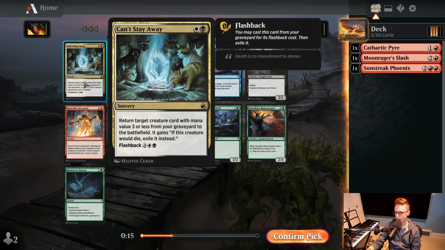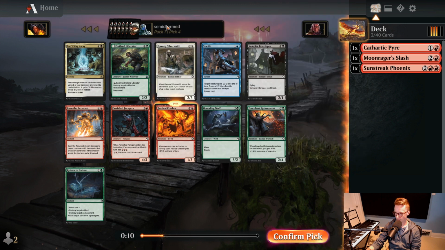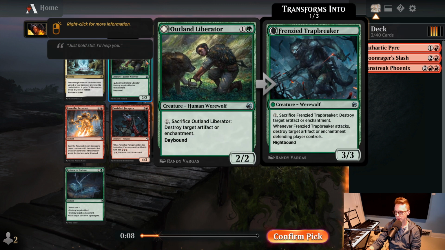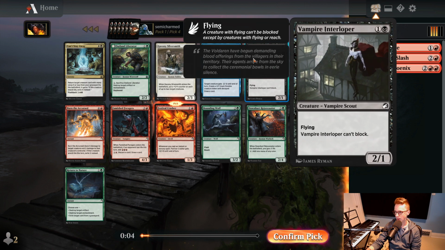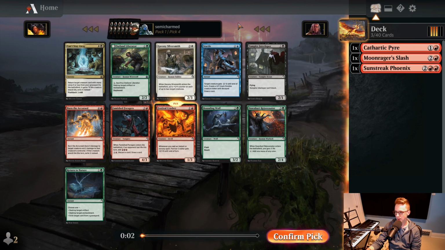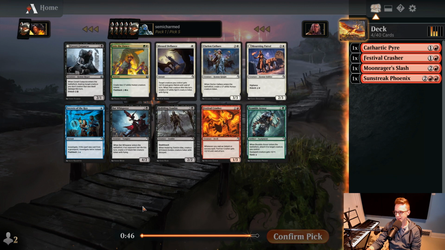This is not a very good black-white rare. This is a fine green uncommon, but green being open is not really something we're super interested in. We would like to know that black, blue, or white is open, being the stronger colors in the set, and those cards do not really indicate as such.